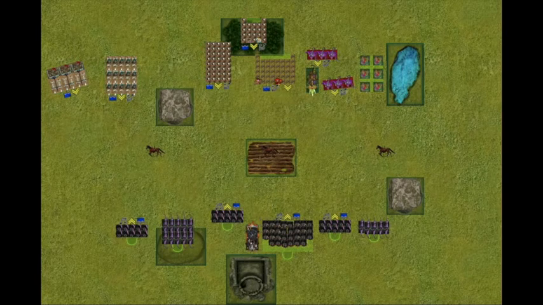So that's deployment. I will flash up the vanguards quickly and then we will get into turn one, which would be going to me.